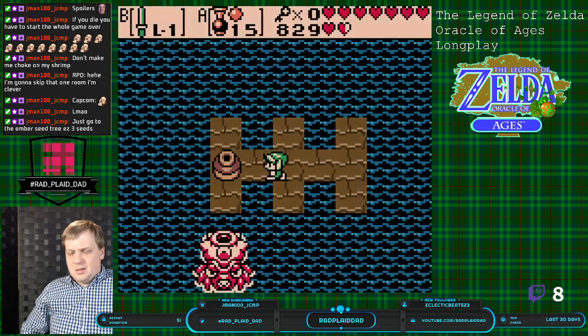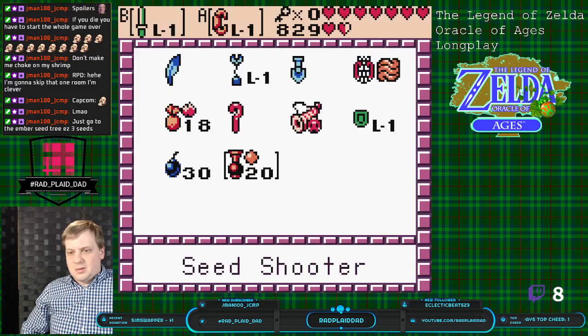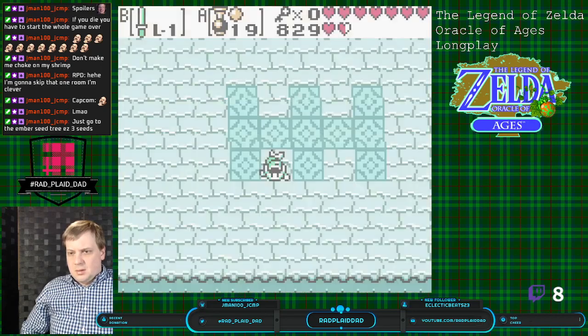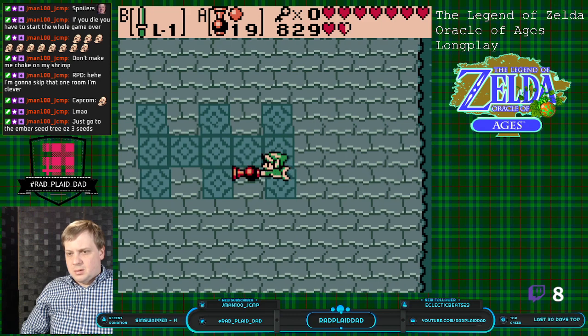So I see the hole on his head. Do I have to... and they're giving me scent seeds. I can go under the water. There's nothing here.